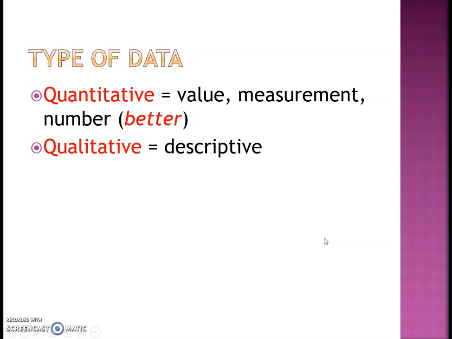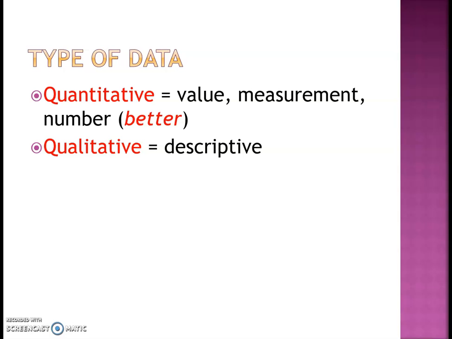So data comes in two forms. One is quantitative, which is actual measurements, counting, something that people can't argue with you about, versus qualitative, which is more descriptive. And that usually leads to different scientists arguing amongst themselves that your data wasn't very good. Quantitative is just a counting number, something that gives you a very, very precise measurement, versus a subjective measure like a response on a survey.